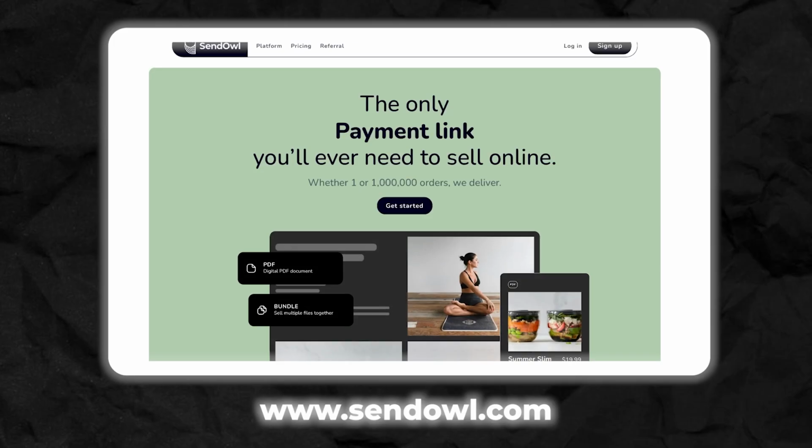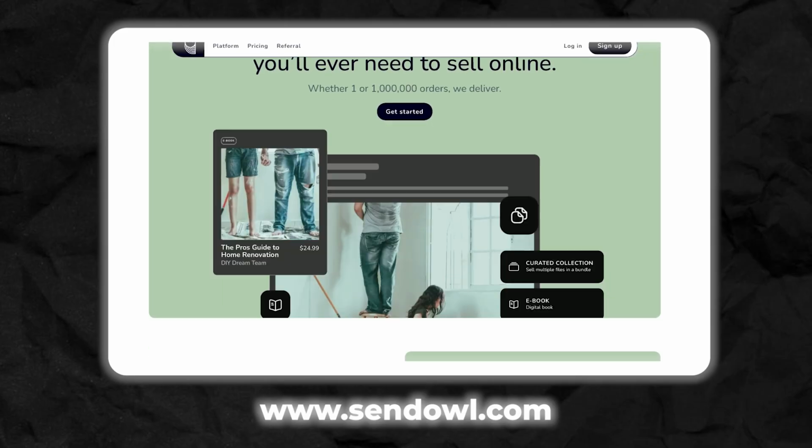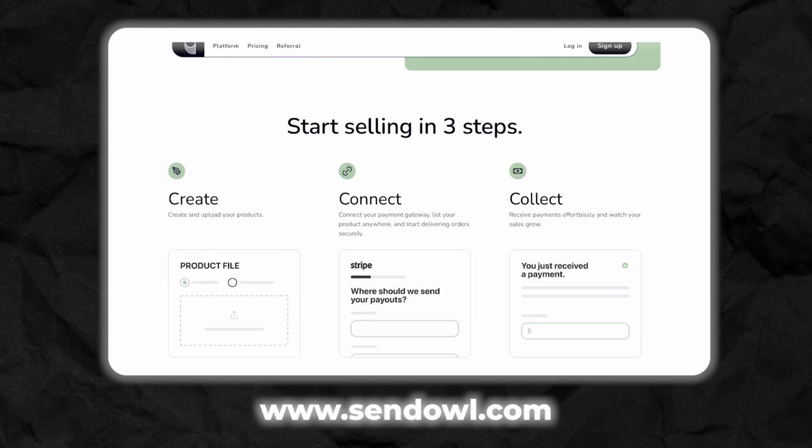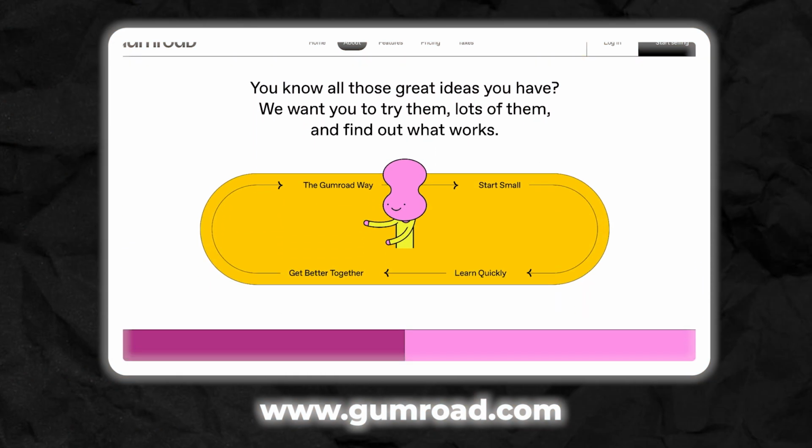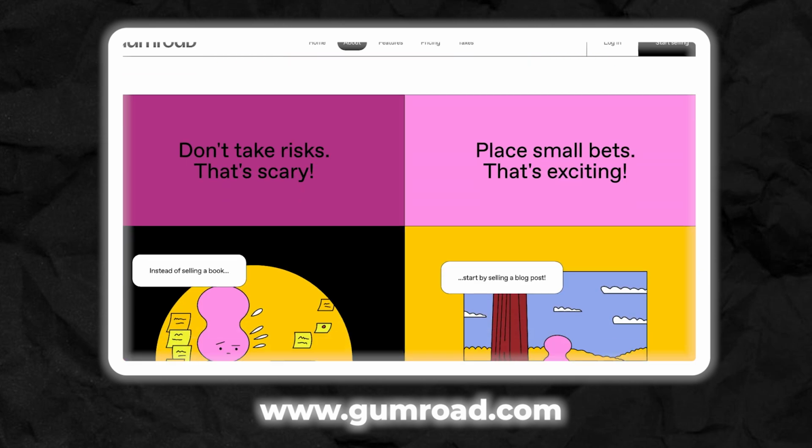So what I would recommend is Sendowl. It's a great software. I use it all the time for my software plugins. Gumroad is super popular with creators and has low fees. SamCart is a little more advanced, but is very powerful. I've not used it personally myself, although I have done a lot of their trainings, and I really like their philosophy on marketing and things like that. And then Thinkific and Teachable and Kajabi and all of those all-in-one software that we've mentioned before.